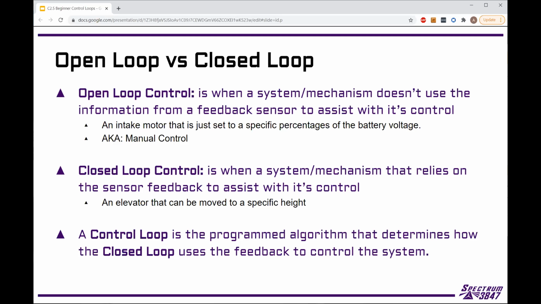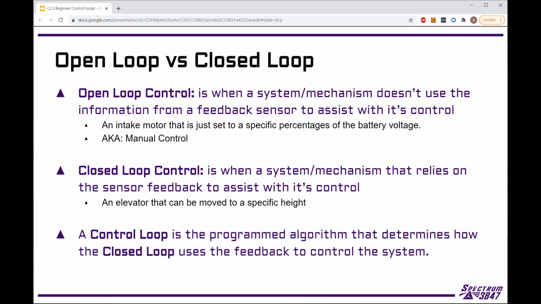A lot of times we'll have backup modes. Maybe the feedback system on a robot isn't working, some sensor failed, or some of the code went wrong. We'll have backup systems that the operator or driver can take over and get back into some sort of manual control. So we may be able to do enough with just manual to do something in the match in case something else isn't working. So a lot of times we'll still write manual or open loop control stuff, and we'll use it for testing and for backup.